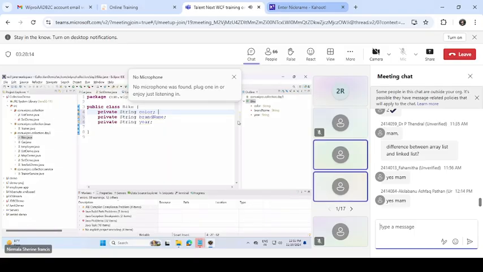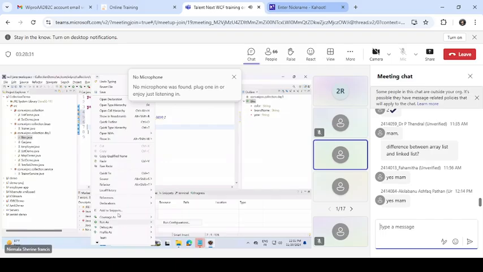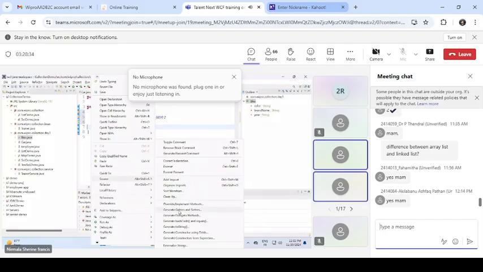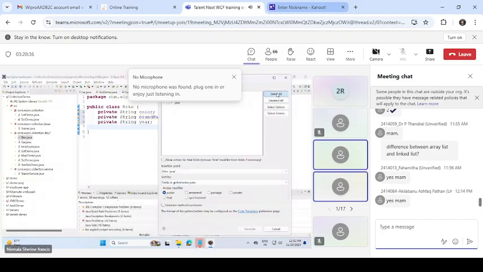How to implement the Comparator for the bike class, because during runtime I want to do different kinds of comparison. So you try to create getters and setters, whatever you can do. I'm trying to create getters and setters using the source menu.